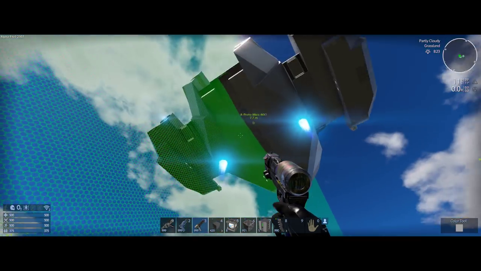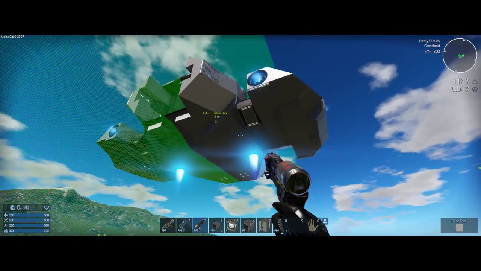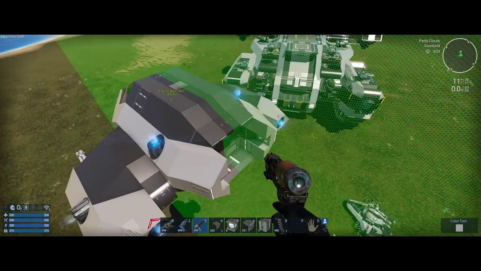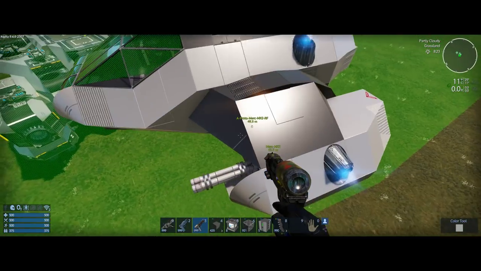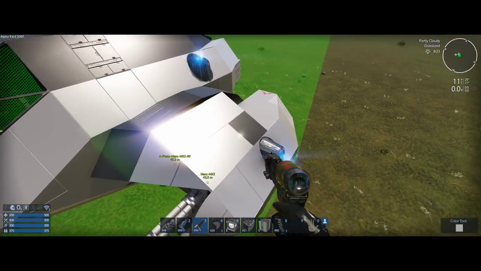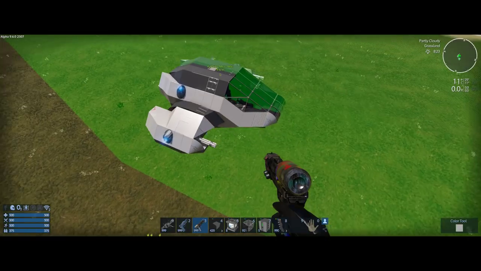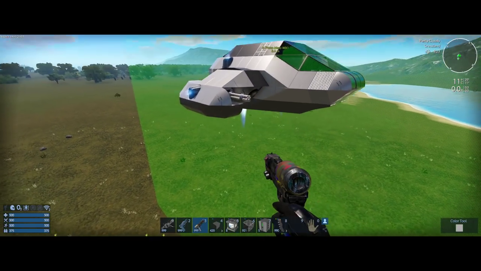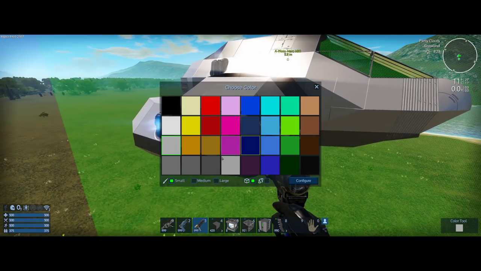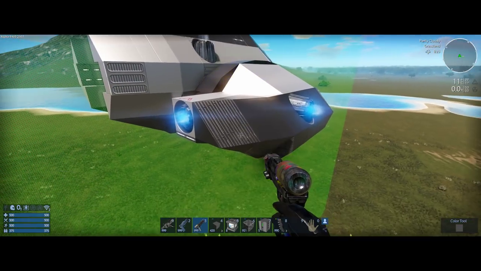What I'm trying to do, I almost want to leave the bottom side kind of gray like it is. I'm not so sure about this wing part here, though. Let me try. Yeah, okay, I think that's a little bit better. Could change this around so this is dark here.